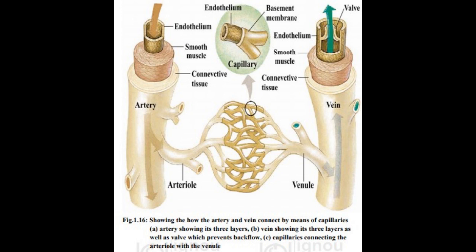Veins receive blood from the capillaries through venules after the exchange of oxygen and carbon dioxide has taken place. Venules are the microscopic vessels that continue from the capillaries and merge to form veins. Therefore, the veins transport waste-rich blood back to the lungs and heart. It is important that the waste-rich blood keeps moving in the proper direction and is not allowed to flow backward. This is accomplished by valves that are located inside the veins and which act like gates that only allow traffic to move in one direction.